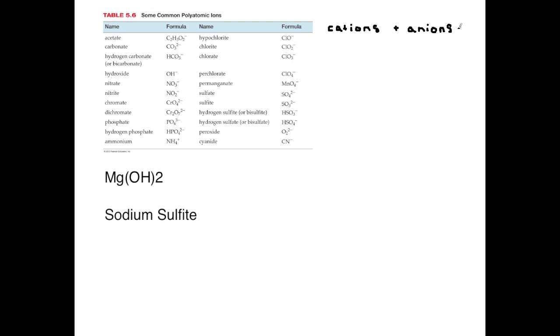All right, I'm going to add one thing right now because in addition to just simple anions that you find on the periodic table that are nonmetals, you can also have polyatomic ions. So this right here is a table of all of the different polyatomic ions that we will be dealing with. Now, what is a polyatomic ion? A polyatomic ion is covalently bonded atoms, and we haven't quite discussed covalently bonded atoms, but remember with a covalent bond, electrons are shared.